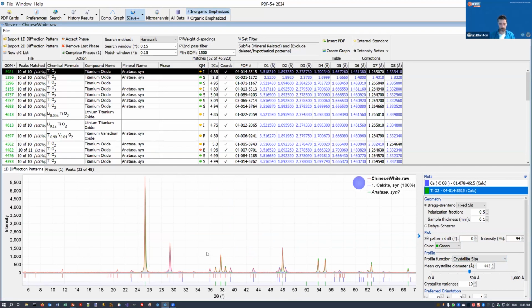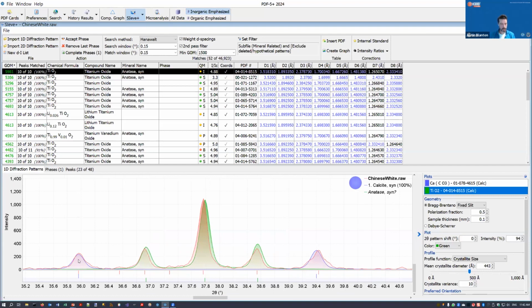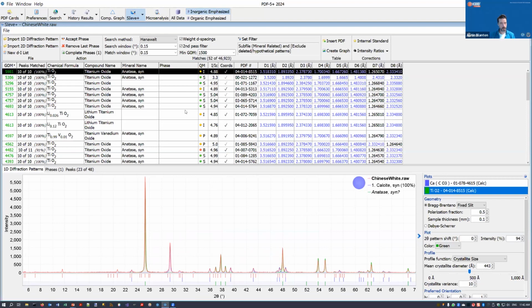And another nice thing you'll notice is that, let me just zoom in these middle peaks here. We can now see the new gradient fill that's being applied. So it really kind of highlights the area under some of these peak profiles here. Just allows them to be viewed a little more easily. All right, so I'm going to accept my anatase.